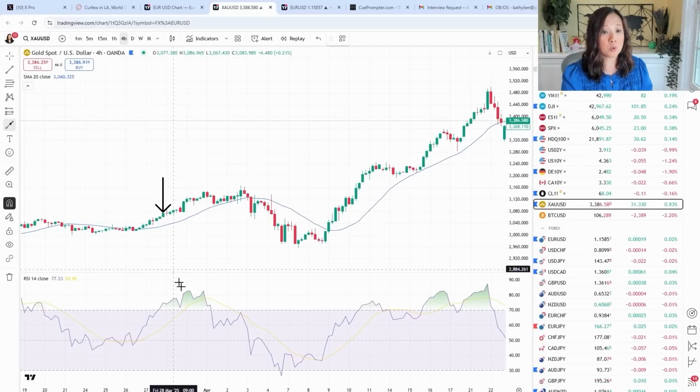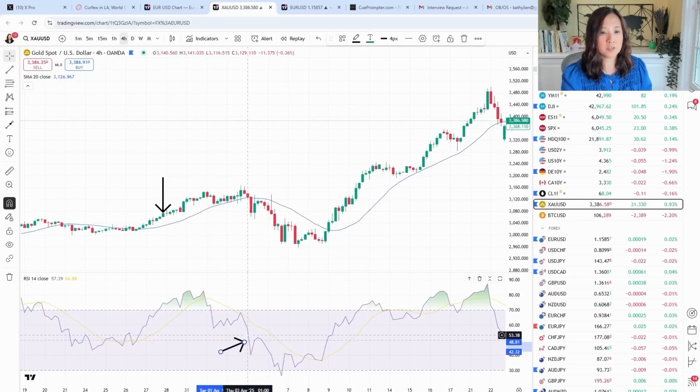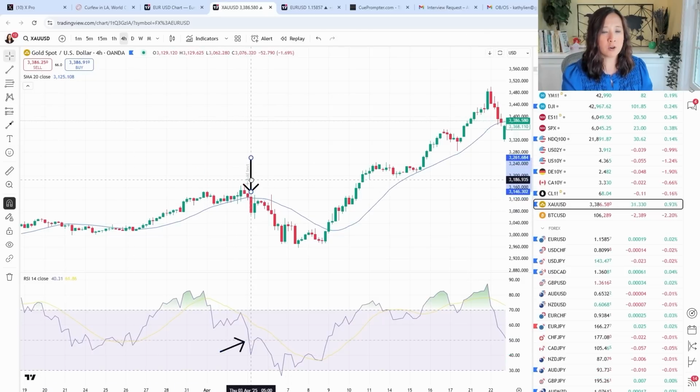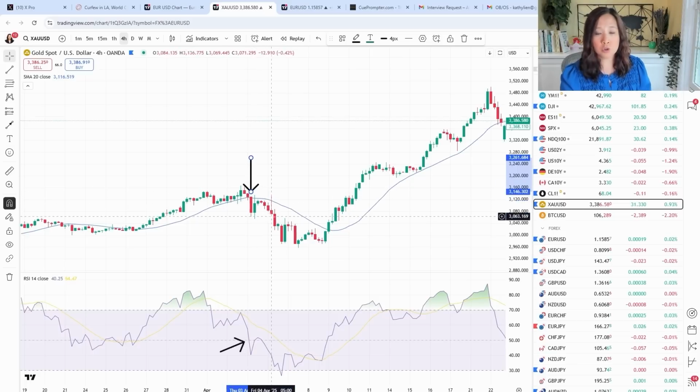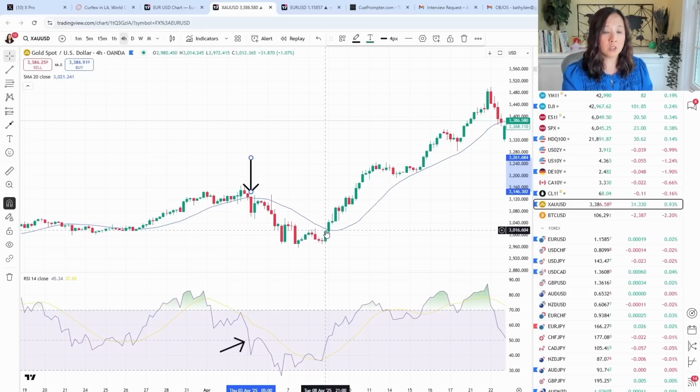Instead, what we do is we wait. We wait for RSI to drop below 50. So RSI drops below 50, and I'm going to move my trade over here. That's when RSI drops below 50. So you sell, RSI drops below 50, stop over here. So at this point, it's a quite narrow stop. And then you can use 2-to-1 risk reward, or you can trail by the 20 simple moving average and go out somewhere around the 3,000 mark. And that's how we look for better entries using RSI.